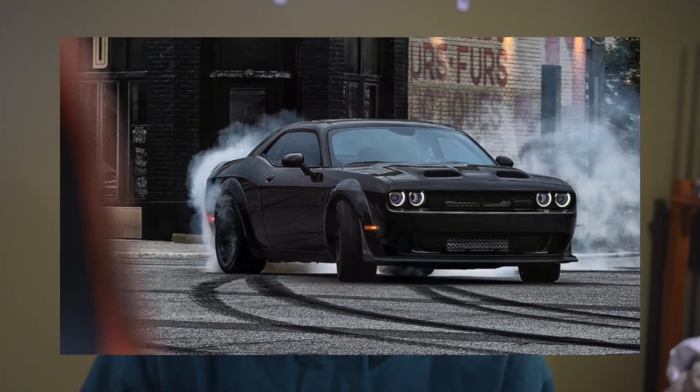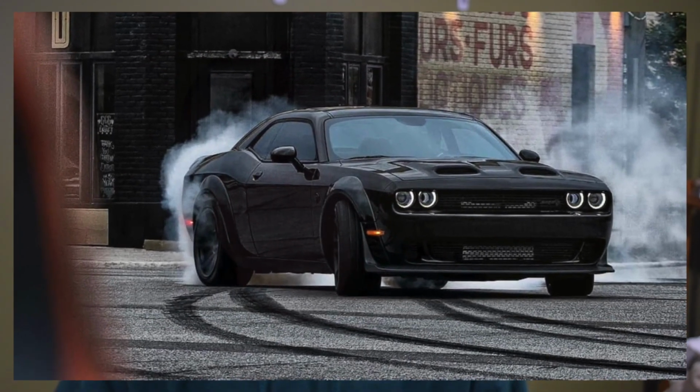Dodge does do a good job of making a modern day car, but also mixing it with the retro feel to it. So it has that modern muscle car look where it's super aggressive, especially if you black the car out. It's super aggressive, but it also has that boxy kind of old school feel to it. So it's kind of the best of both worlds.